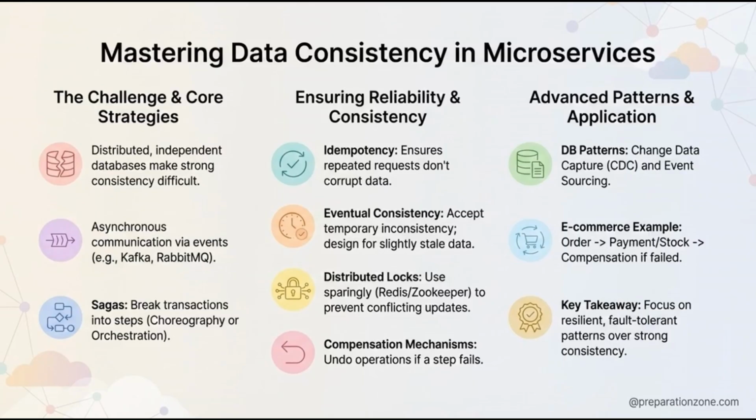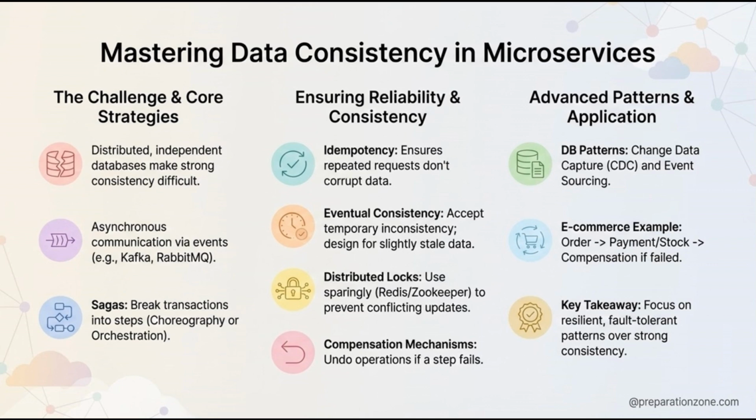When we move from a monolith to microservices, one of the first challenges we hit is data consistency. In a monolith, one database keeps everything simple, but in microservices, every service owns its own data and communicates over the network. That changes the game entirely. Independent data in a distributed world. Each service has its own database, logic, and scaling behavior. Traditional ACID transactions across services are not possible. So we need a smarter strategy to keep the data reliable. Even if it's not immediately consistent, we need to consider the CAP theorem.